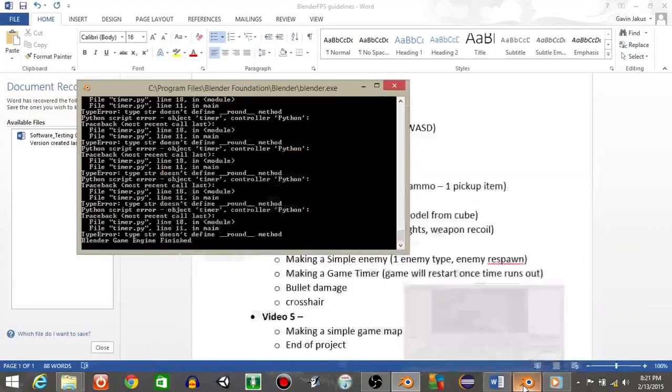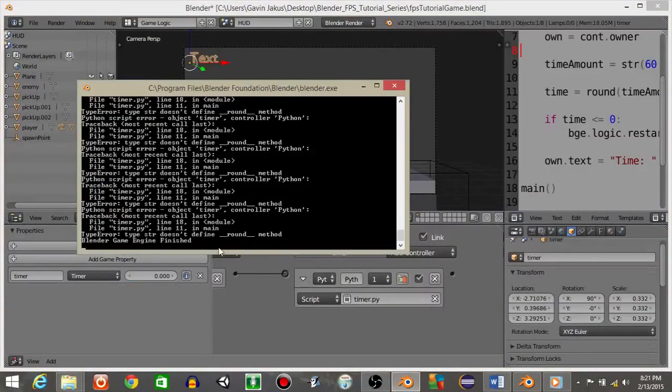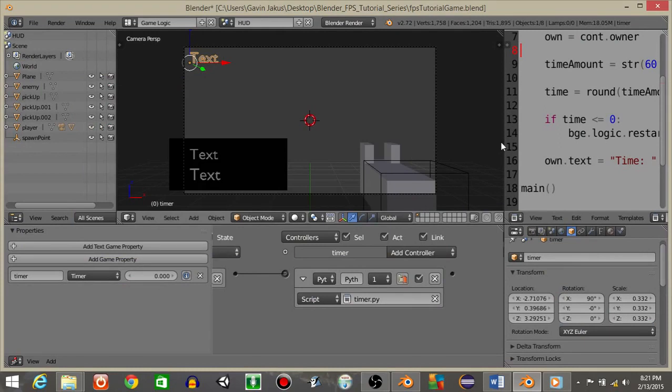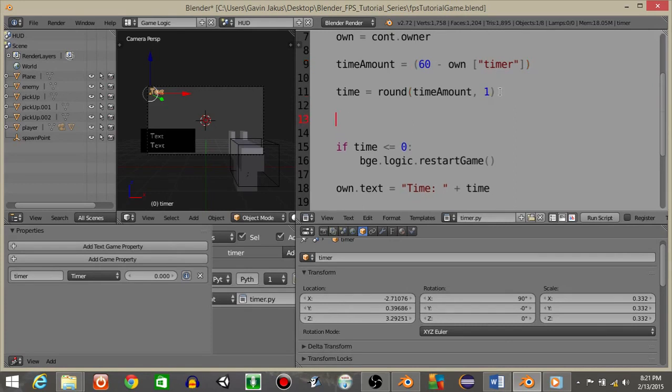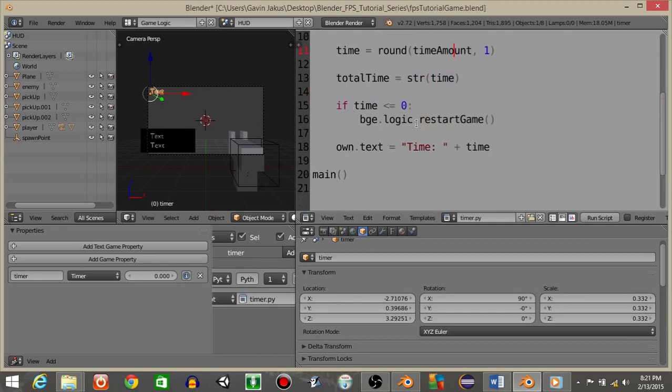Nope, it's still probably going to give me the same answer. Okay. Oh, I know what's going on. Sorry about this. Take away the string right here. Then total time is going to be equal to a string of time. So we're going to convert this rounded-off time variable to a string, and then put total time right there.